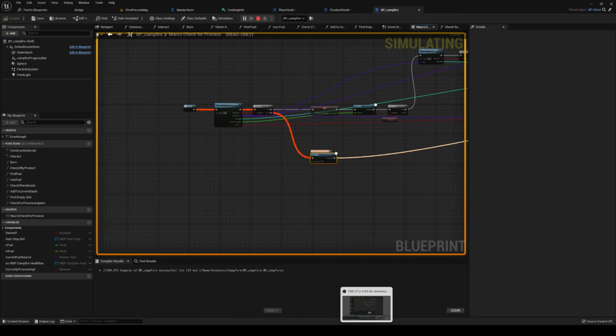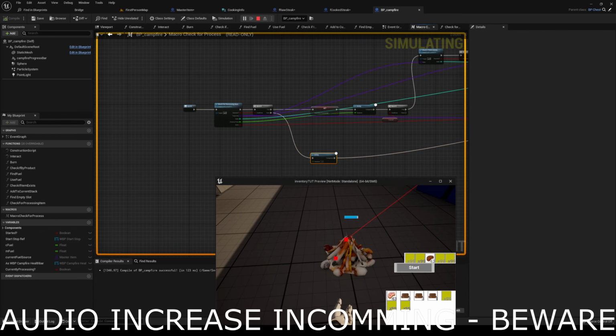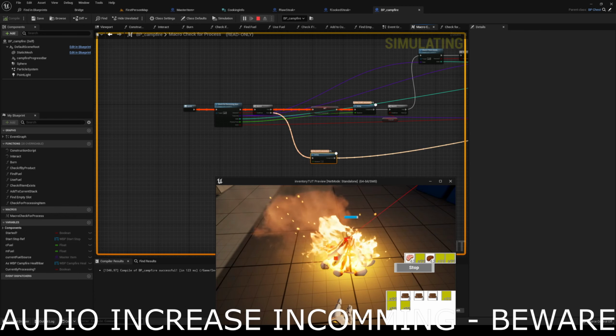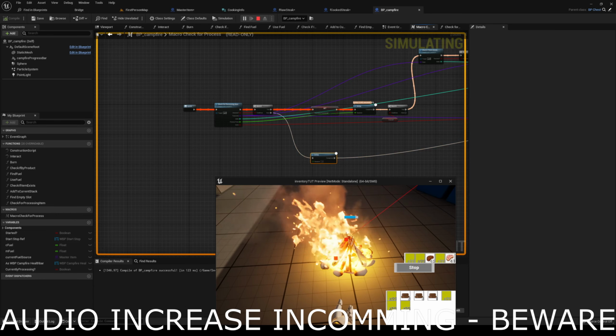If I stop this campfire, it's going to stop the retrigger, right? So this is only active once we actually have some stuff in here. Of course, I can add things while it's going. 42, 41, I can change the location of it. 40, I actually got a bit nervous there, but yeah, it seems to be working.